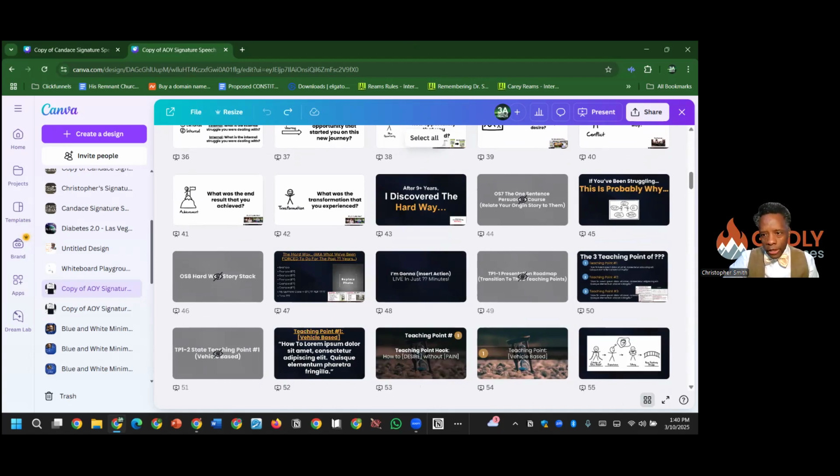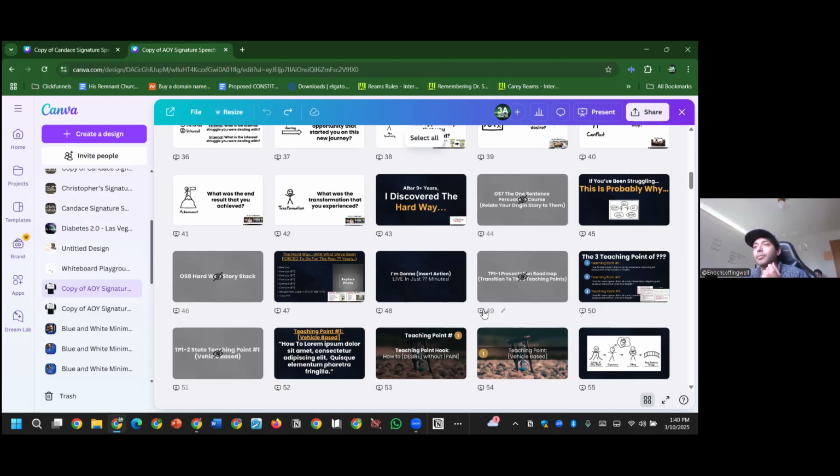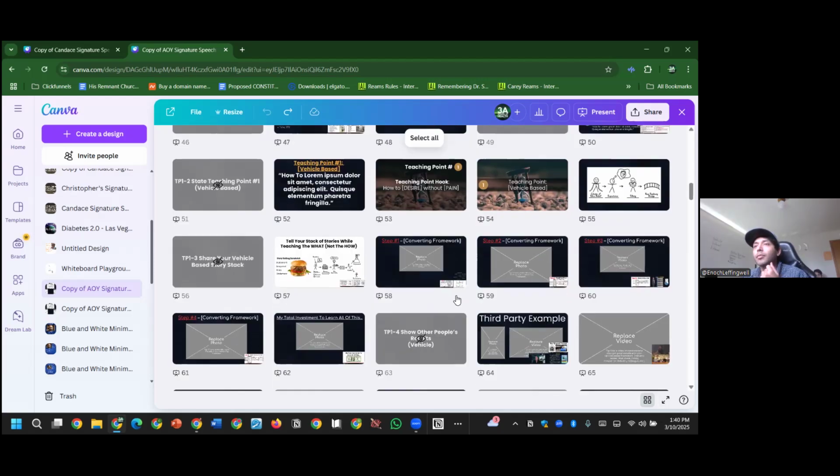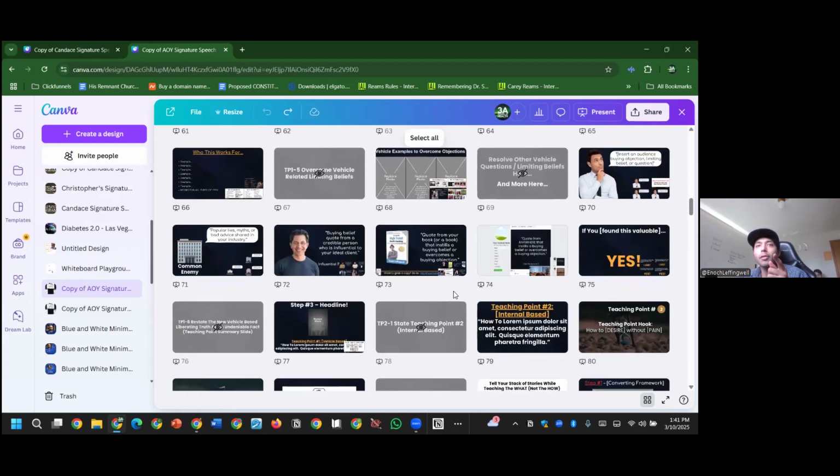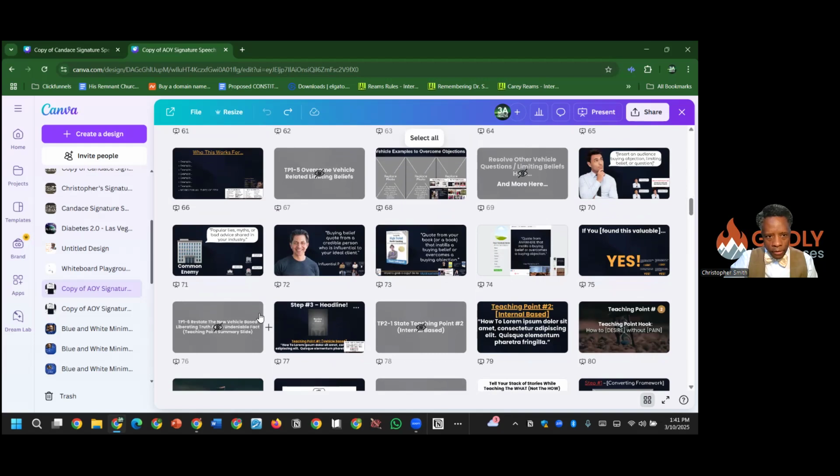I thought you could increase the slide size. Okay, there it is. Number 71. Okay, there you go. Go ahead, do what you've got to do.